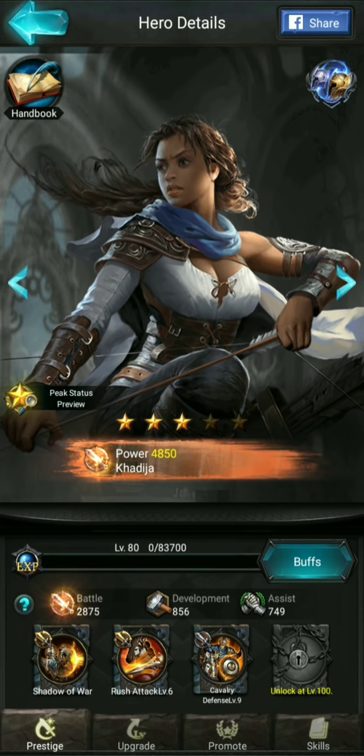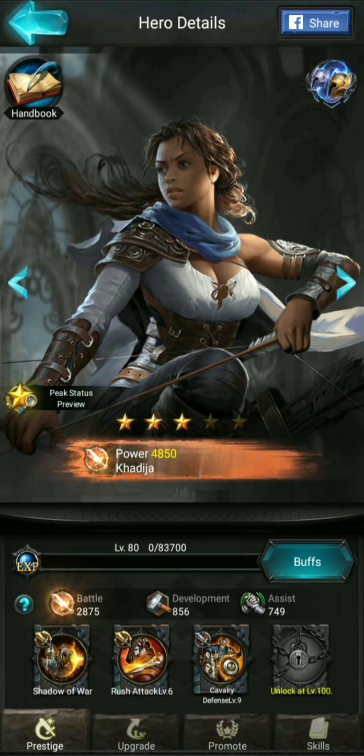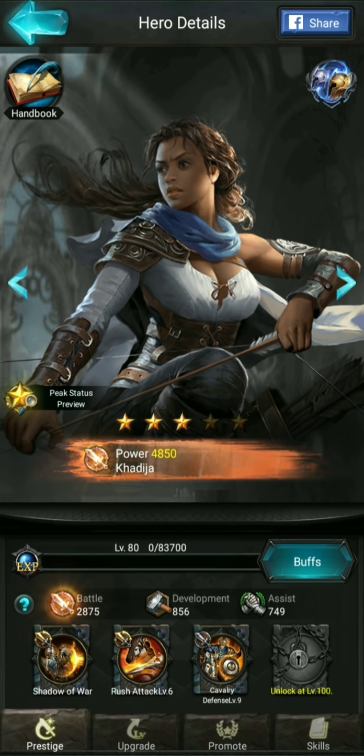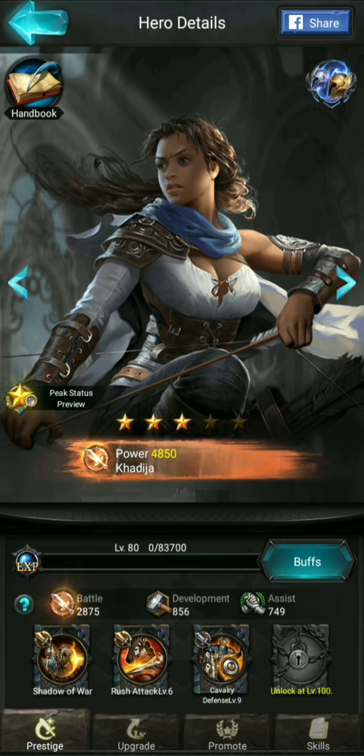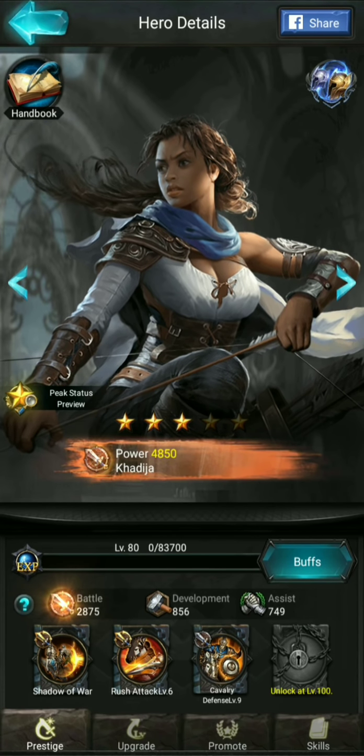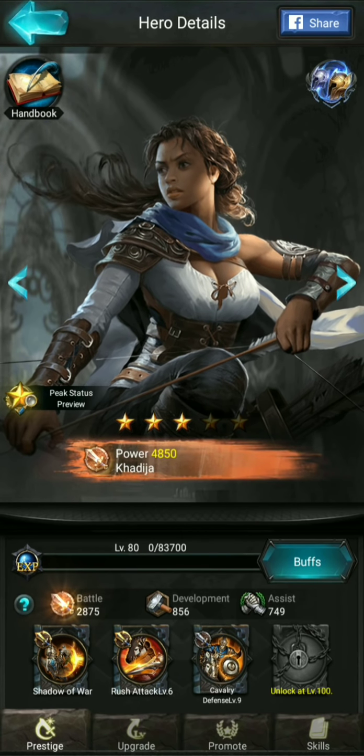So I was able to utilize the rush attack here on this hero because I know that the only time I want to use this is when I'll be running it with my other better cavalry hero. If that makes any sense.